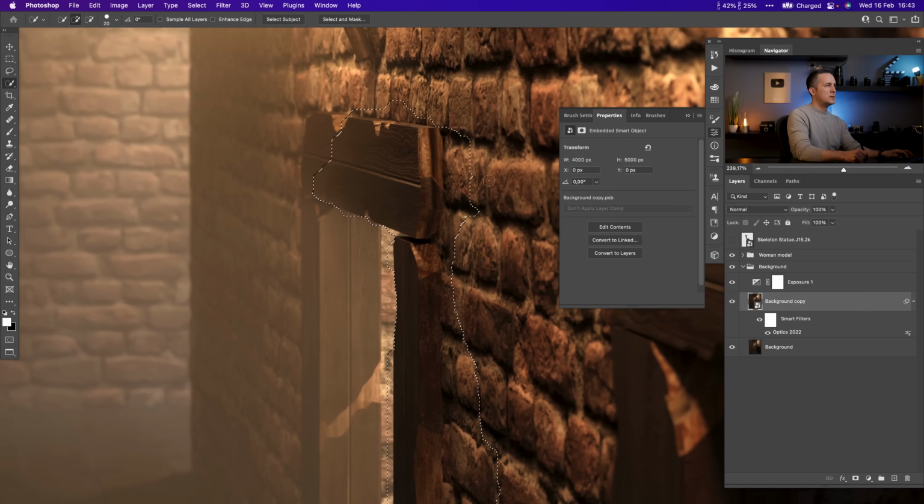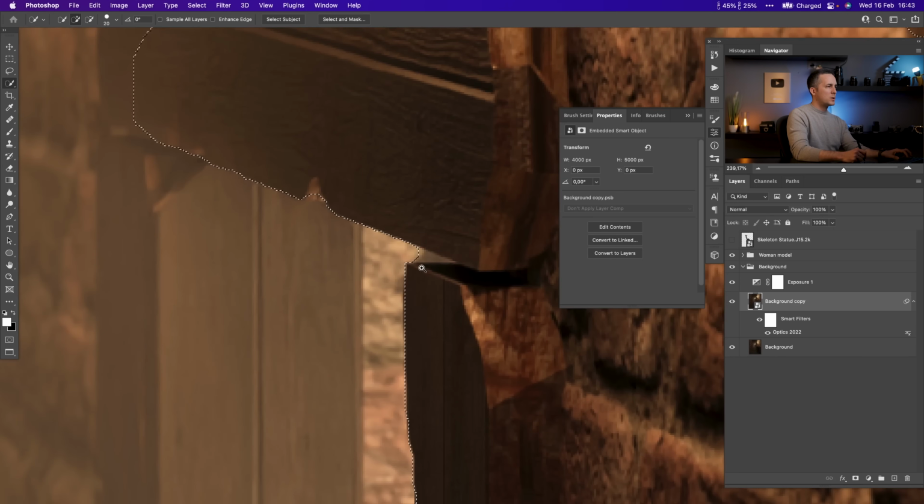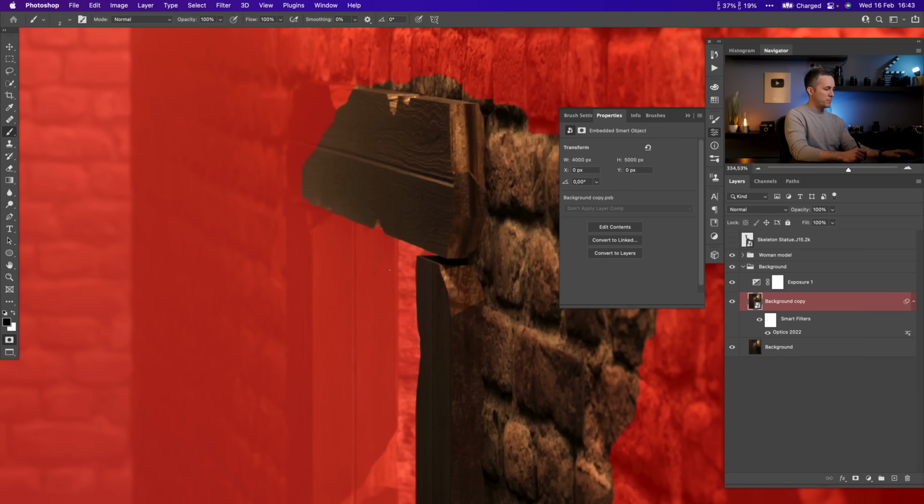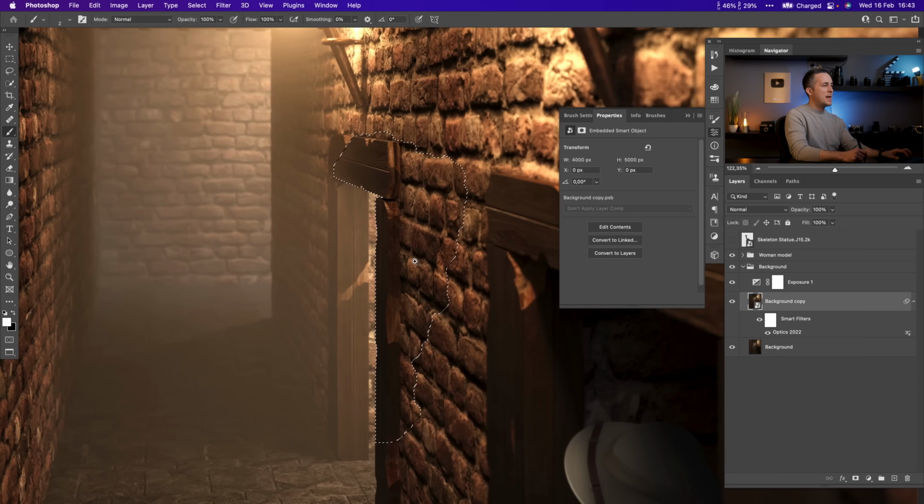That's cool. So this is working perfectly. Also, we need to cover this. So I will go with the Q and go with the brush, make the brush smaller, and just paint the inside here. So I'm pressing Q for a quick mask. If you didn't know that, it's an amazing way to just press Q again and you have it as a selection. And this is really cool.